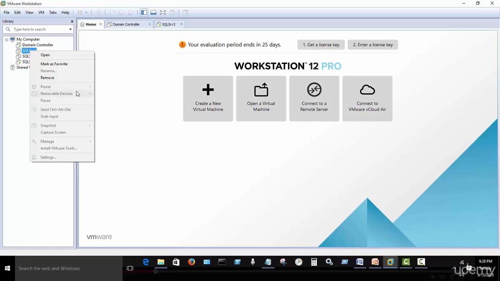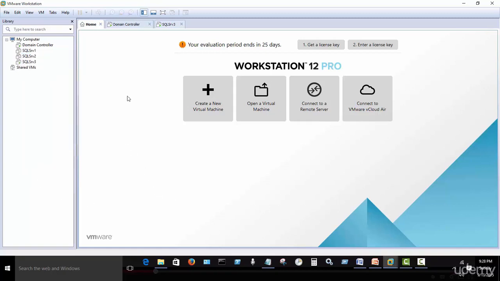Obviously, I don't want my resources to be consumed if I'm not using them. So you can power these off or suspend them. I've actually turned them off, if you will. So you'll notice that there's no little diamond next to the two instances here, VMs. So that's what powering off means. I thought I'd point that out.